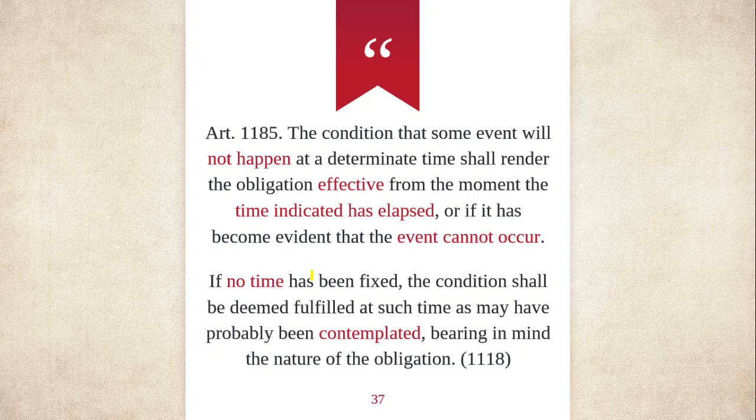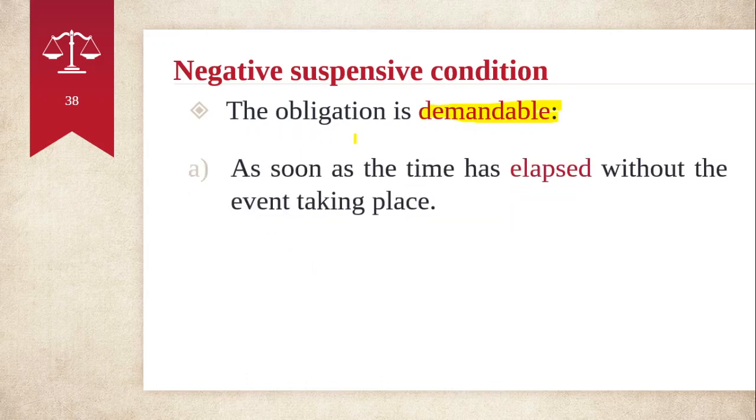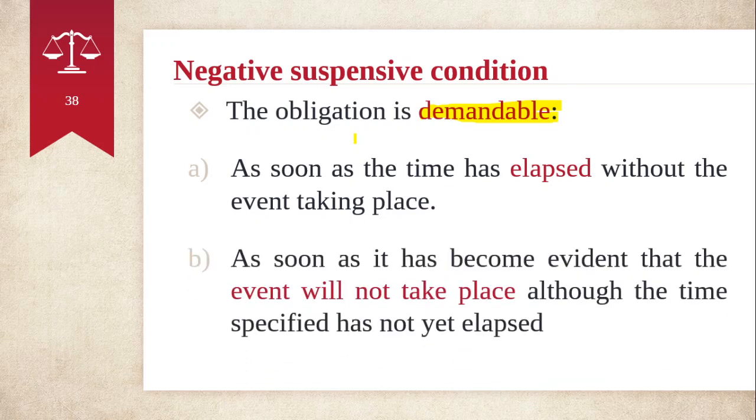1185 here talks about negative suspensive condition. Okay? The obligation is demandable. Kaganina, positive, suspensive. Karon, negative, suspensive. The obligation is demandable. Kaganina, extinguish. Karon, demandable. Kanus daw? As soon as the time has elapsed without the event taking place, or as soon as it has become evident that the event will not take place.